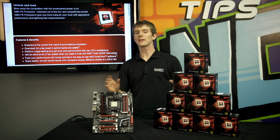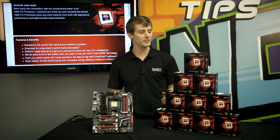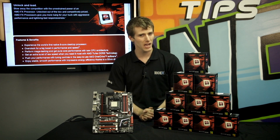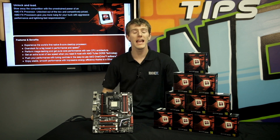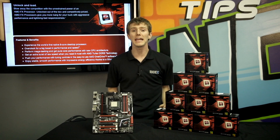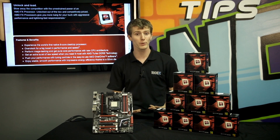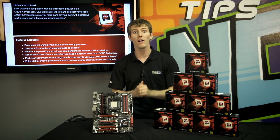Yes, this is an 8-core processor, but AMD has been enjoying their core count advantage over their competition Intel for quite some time already. The FX8150 had 8 cores. So while we still have an 8-core processor with the 8350, AMD has improved the clock speed and made architectural improvements to make the chip overall faster.